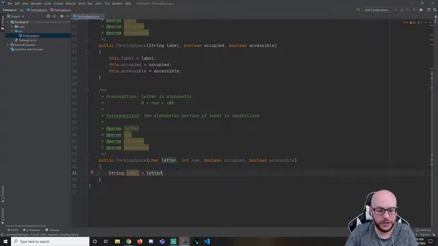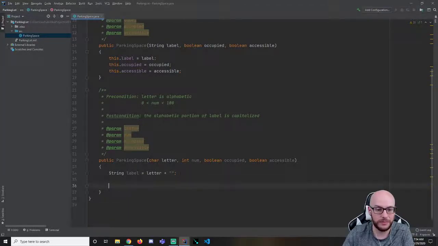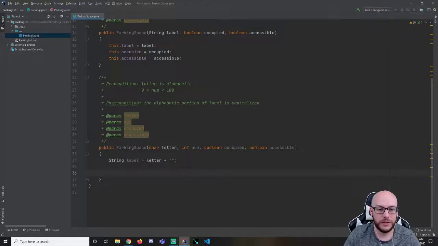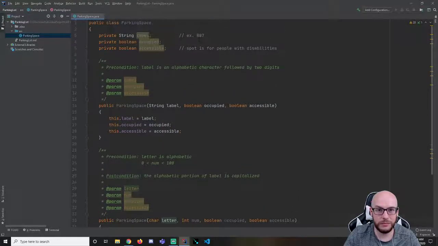I can force this to become a string by simply concatenating it with an empty string. Anytime you add a string to something else, Java is going to convert it to a string. So we're going to take this letter and convert it to a string, but I'm not actually modifying it. It's an empty string, so it'll be the same letter, just as a string. Okay, so my letter is getting added, right? We're tacking on B as an example.